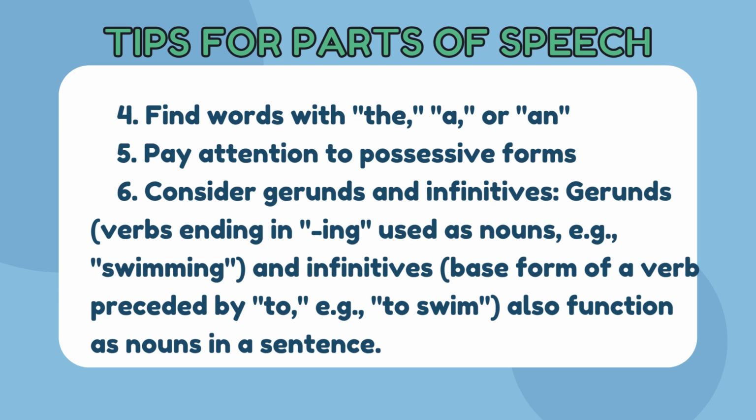And the, a, or an. So most of them are followed by nouns if there is no adjective. If there is an adjective, you see an adjective, and after that, you see a noun too. And pay attention to possessive forms like his car, her laptop. Again, these possessive forms are followed by nouns too.